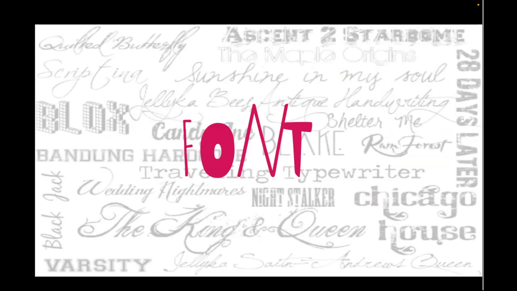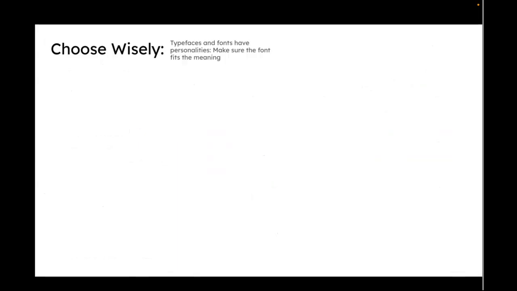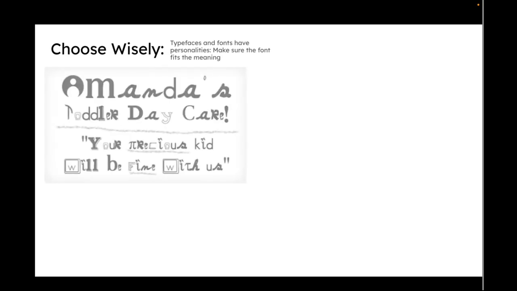All right, and then the last of the big three, let's talk about font. Now, believe it or not, you do have to be careful when it comes to choosing your font because fonts have personalities. It's not something we think about very often, but a font can set the tone for what it is that you are trying to convey.